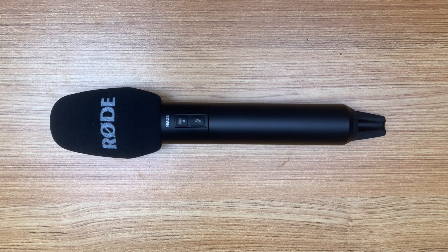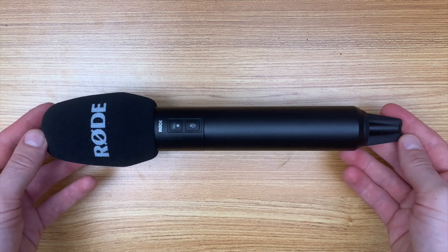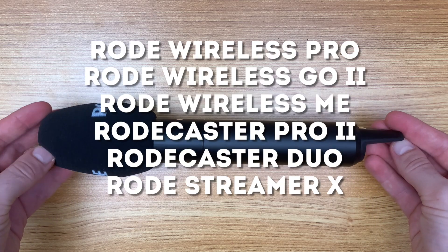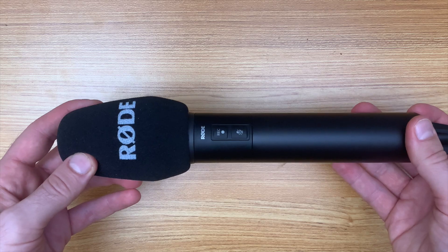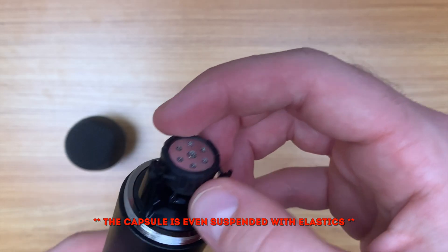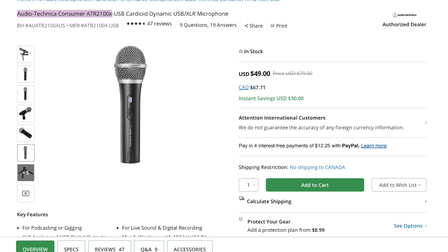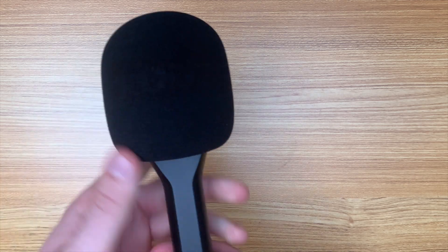Welcome to Morpham Academy. This is the awesome Rode Interview Pro. It's a handheld microphone with internal 32-bit float recording that can connect to the Rode Wireless systems like the Rode Wireless Pro. It even syncs with timecode. Overall, we love it. It sounds great. Plosives and handling noise are not a problem. But the omnidirectional condenser capsule has some drawbacks. We've tested it against a dynamic handheld microphone as well as the Rode Wireless Pro installed on the Interview Go.